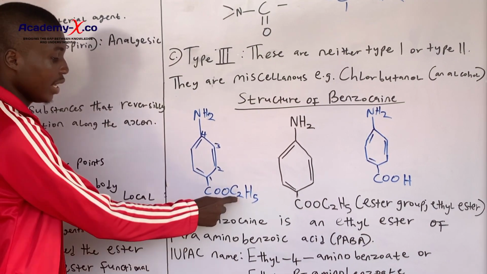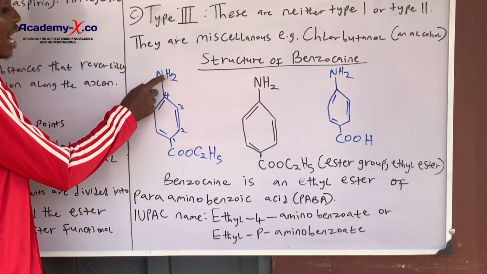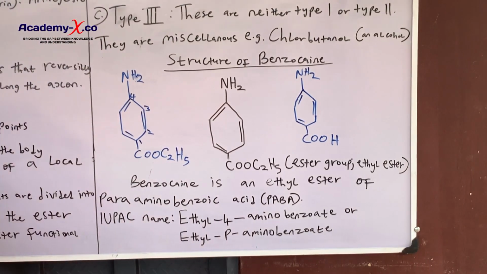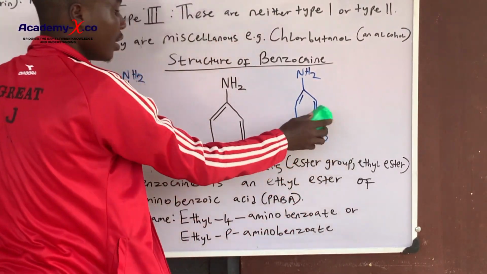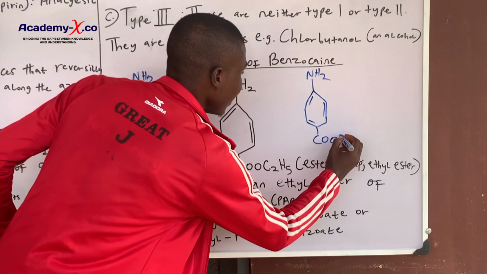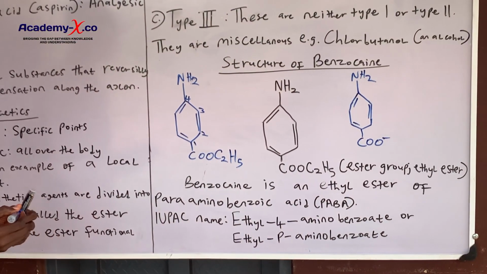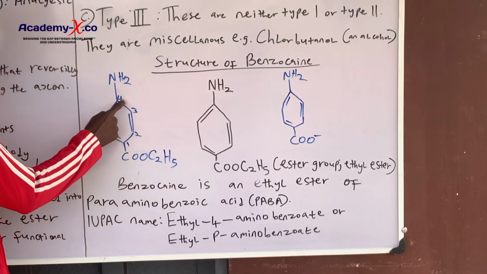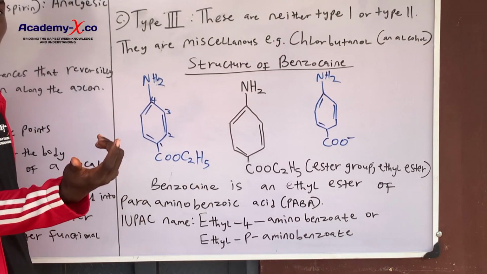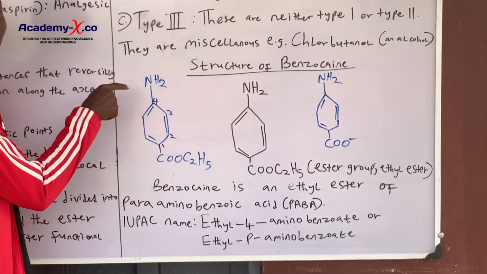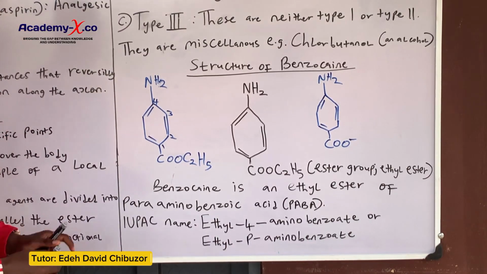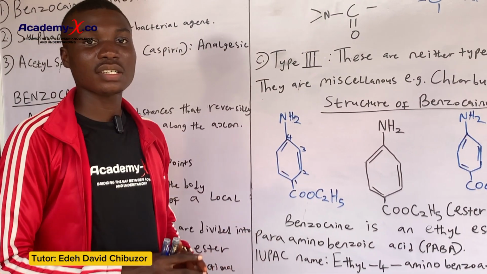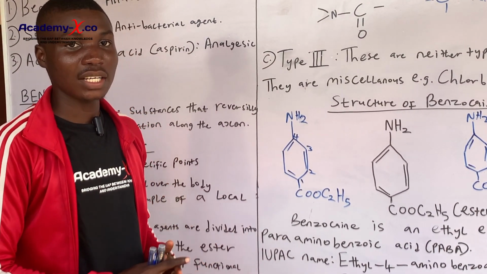So when we say ethyl 4-amino benzoate, because without the hydrogen, this is going to be a benzoate. Yeah, so this is going to be a benzoate. So the moment the hydrogen was replaced by the ethyl, you now have ethyl 4-amino benzoate, or you can call it ethyl para, because on the para position, amino benzoate. So we're not going to be going into the 4 steps that are necessary for the synthesis of benzocaine organically. Let's make progress.